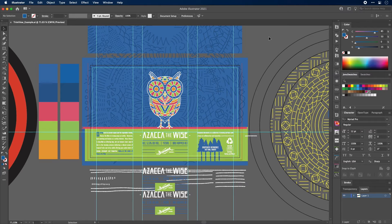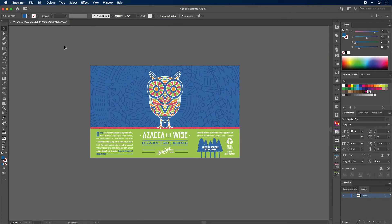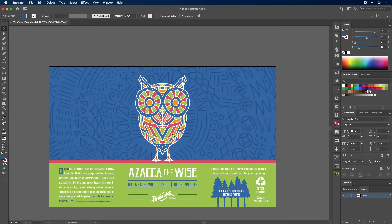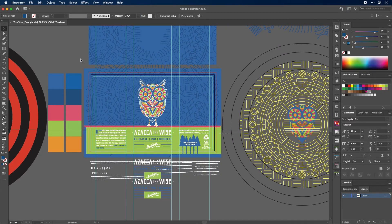Here's a quick tip that I did not know until recently. From what I looked up, Adobe didn't add this until 2019 and it just flew under my radar. So all you have to do is go over to View and hit Trim View. And just like that, all of that stuff is still there, it's still selectable, but it is hidden. So now you can just get in here and work and not have all of those distractions. You can turn it off by going to View and turning Trim View off.